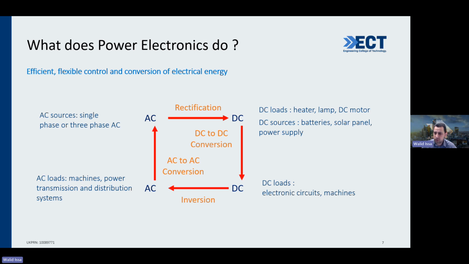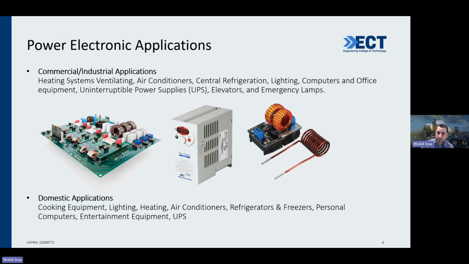Another example of AC to AC, maybe at your home, is called a dimmer circuit. When you have a switch and you just turn it and you control the light intensity, maybe low intensity or high intensity, it's a dimmer circuit that converts also from AC to another AC to control the intensity and energy. So it's not going through a DC. So these are a few examples, and all of these examples should use power electronics. And yeah, based on what we see now, it's everywhere.